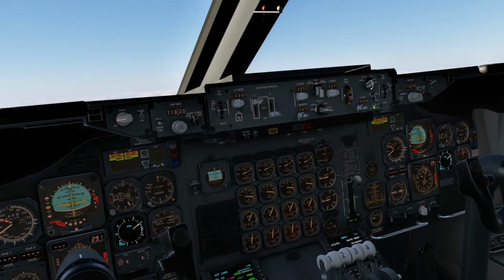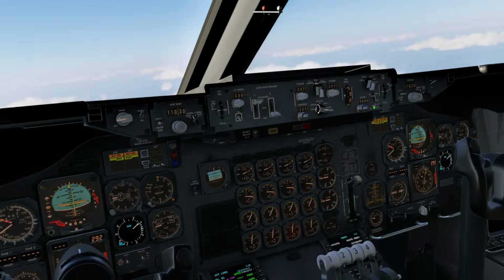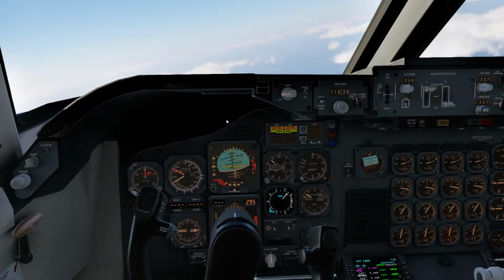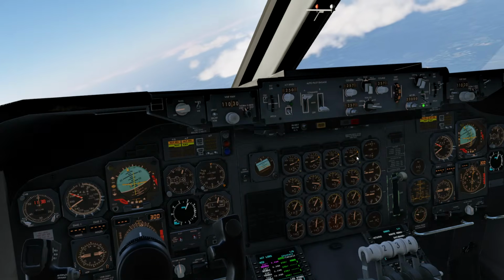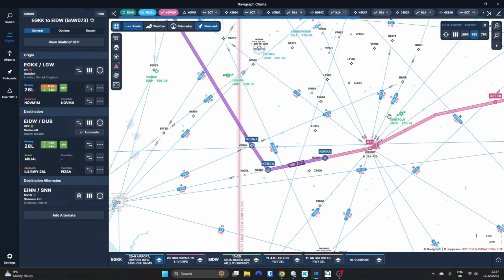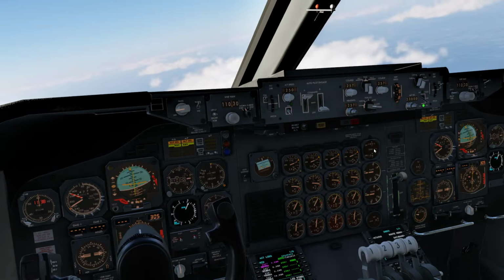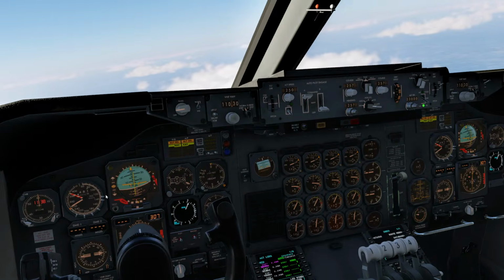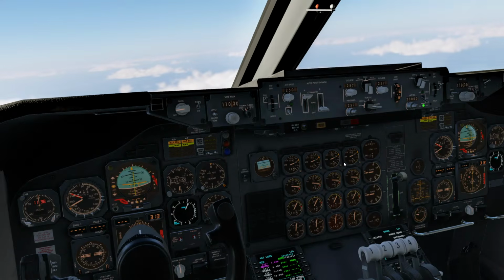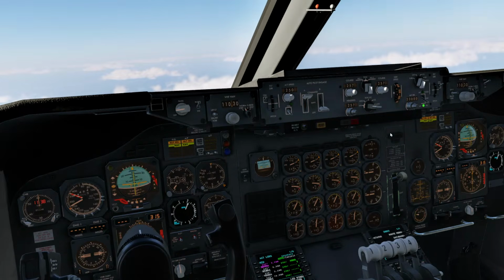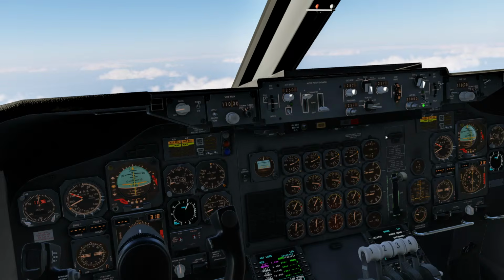And we'll go to vertical speed mode and we'll dial it down, which will allow the aeroplane to accelerate. Yeah, so we're following the turns. But we're now, I've dipped the nose by using vertical speed mode and the speed's coming up. So then when we're happy with our speed, we'll just go to indicated airspeed mode again. So it's a little bit more manual and just knowing the systems.